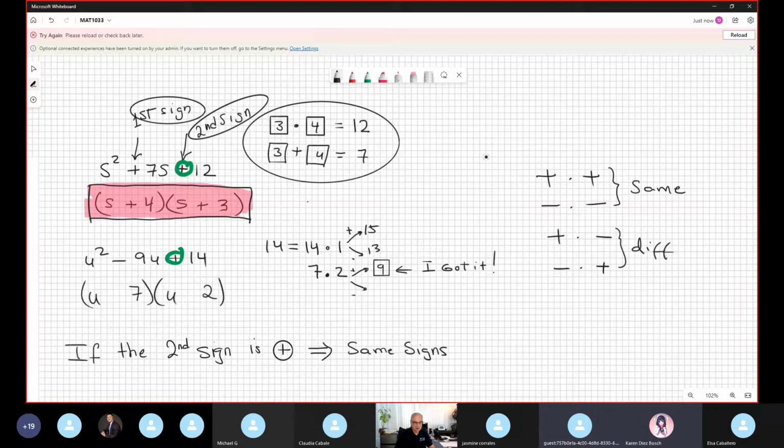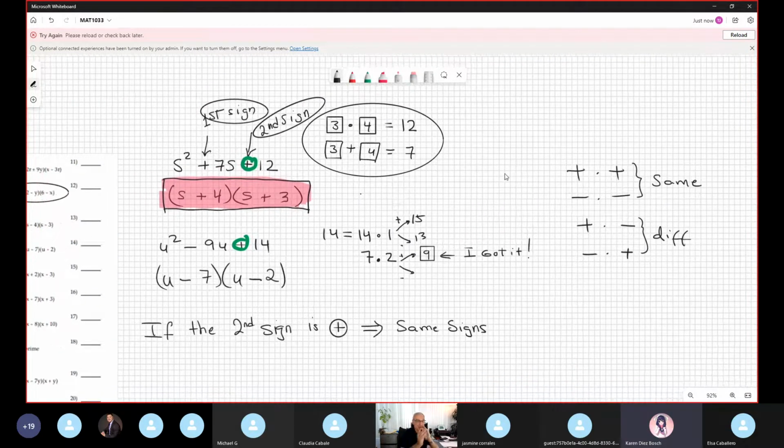In this case, when the second sign is positive, we expect the same sign. And what sign? Plus plus or minus minus? In this case, minus minus, because the first sign is negative. Okay, conclusion. In few words, focus your eyes directly on the second sign. This is the key to open the door. And when you open it, you see it's positive, automatically I know we have the same sign. Same sign means plus plus or minus minus.